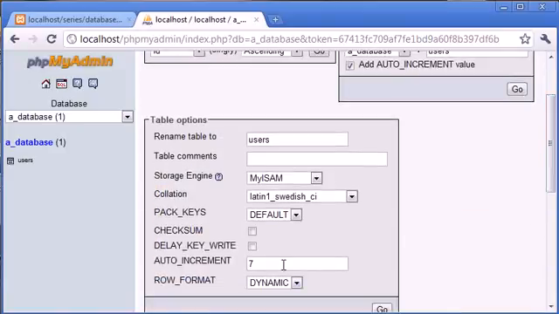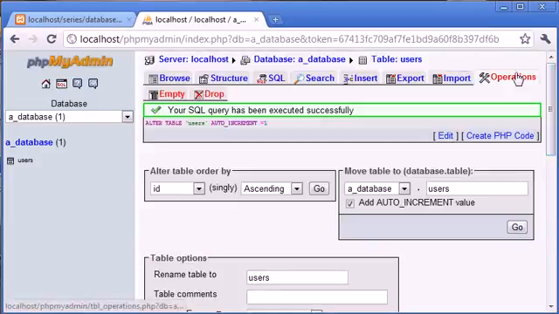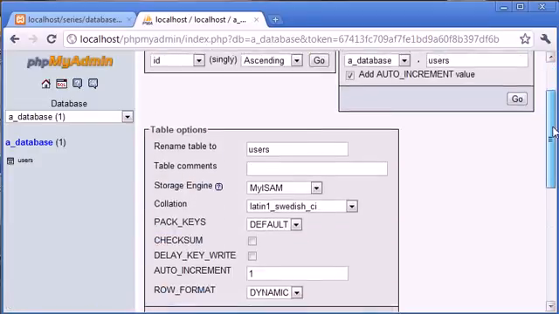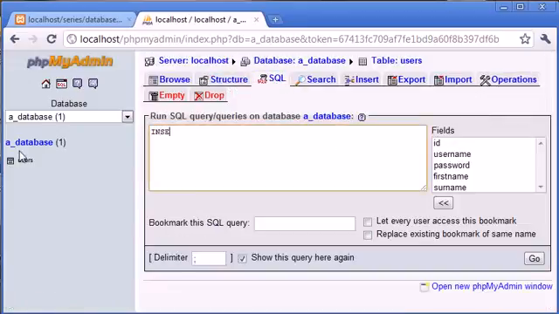Let's come and change this to 1. Click go. Let's just check that's definitely been changed. Back to 1. Yeah, it has. So let's insert that again. We're certainly getting lots of practice inserting using this SQL.